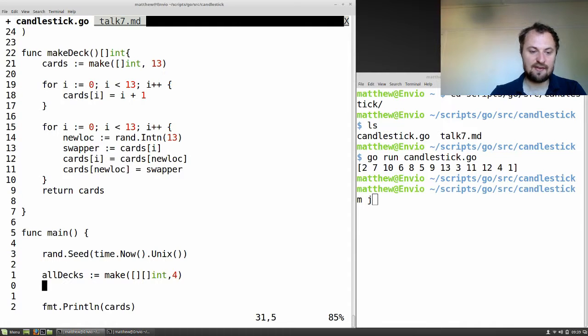If that causes any confusion, it's helpful to think that this is a slice. I'm going to get rid of these brackets because it's probably a syntax error. This is our type that we're working with, a slice of ints, and we need more than one slice of ints. So there you go, we have a slice of slices of ints. That's how Go will see it.